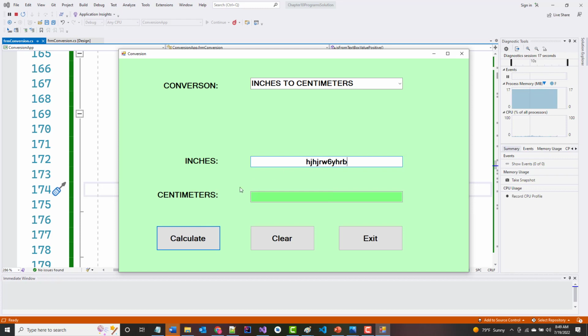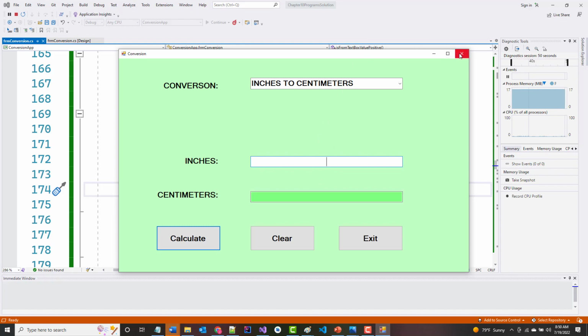If it's non-numeric, from text box non-numeric, you must enter a number in the from, that should say in the from text box. We'll fix that in a minute. And this will say if I put in a negative number, negative value, you must enter a positive from value. So what did we have in here again? You must input a from value will actually make sense. Okay, we'll leave it like that.